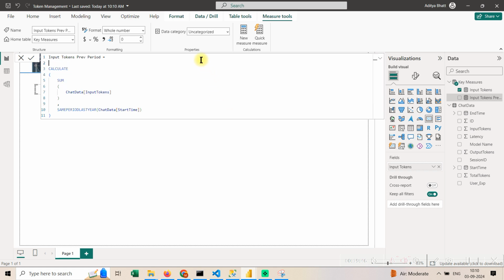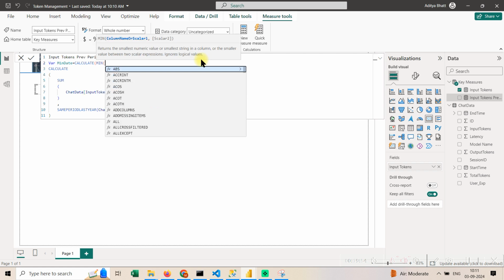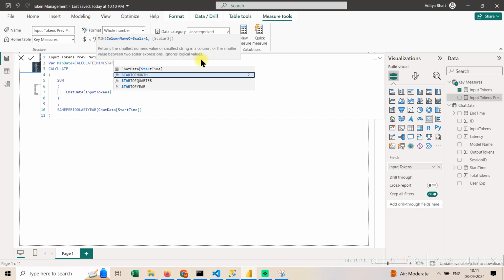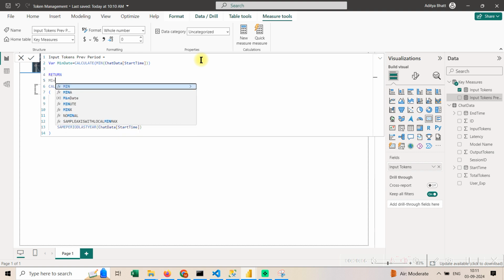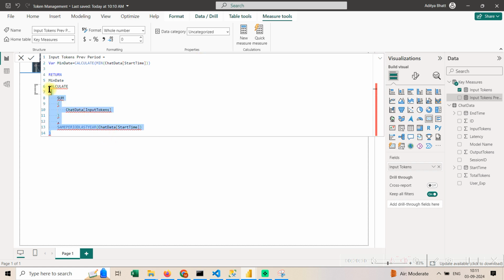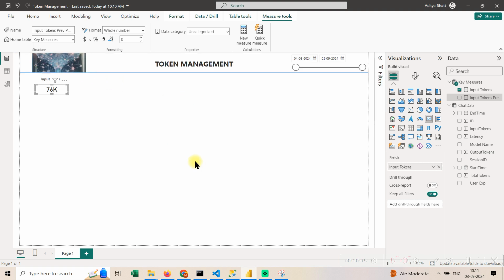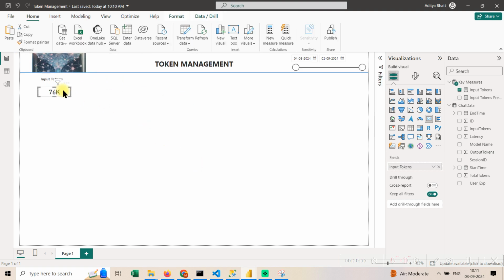make it like this, var min date. So we're going to calculate the minimum date that's selected in the filter, start date. Okay, and then what we're going to do is we're going to return it. Okay, so that you can understand how I'm writing measures as well. See guys, DAX is an important part if you specifically want to work in a BI developer role only. So let's just return the minimum date first, and let me just show you what is exactly happening in this measure so that you can visualize.